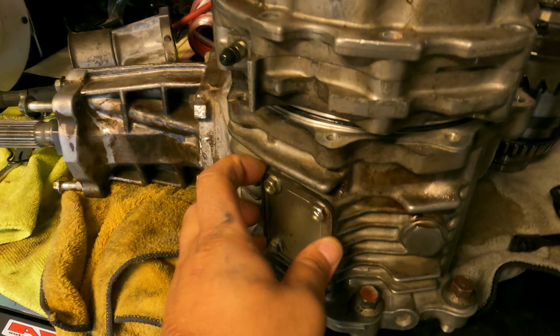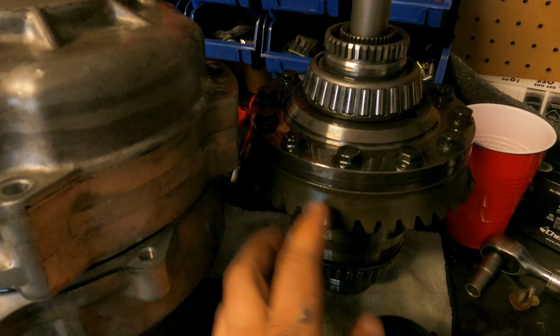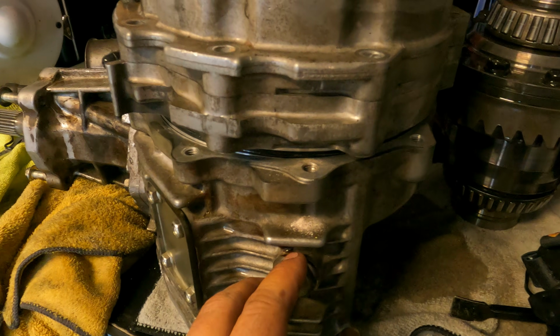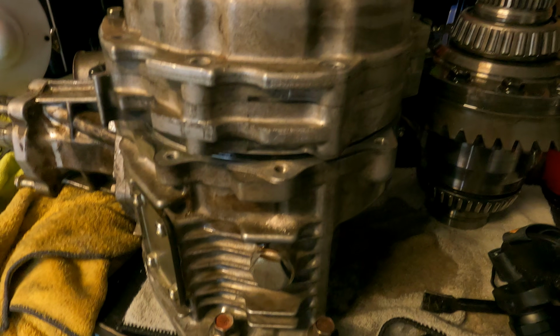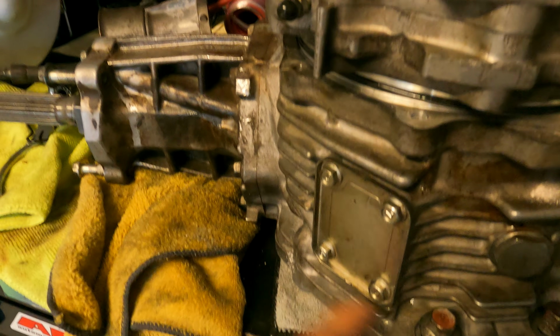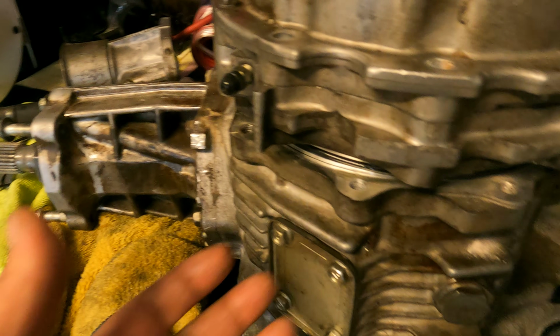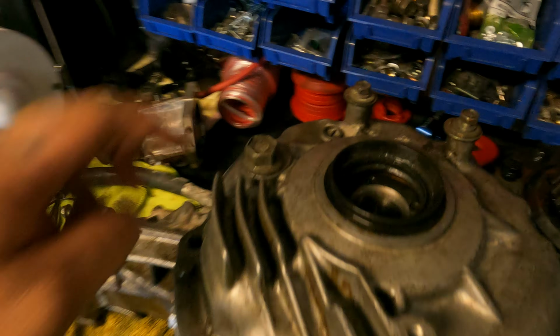This is a sight plate. If you take these bolts off right here, this allows you to inspect the teeth on the diff. Just make sure nothing is ground or chipped off. If you ever strip this bolt, this one here has a magnet on the other side of it, and you ain't got the right wrench to take it off, don't sweat it. Hit these 4 bolts here. It has silicone inside, which is like a gasket. Get a flathead, pop it out, and let all the fluid come out. That will probably be more messy because this hole is a lot bigger than the drain. You can still inspect the inside, make sure everything is nice and good. Clean the plate, reseal it, put the 4 bolts back, tighten in an X pattern, and you're good, and just fill it from here.